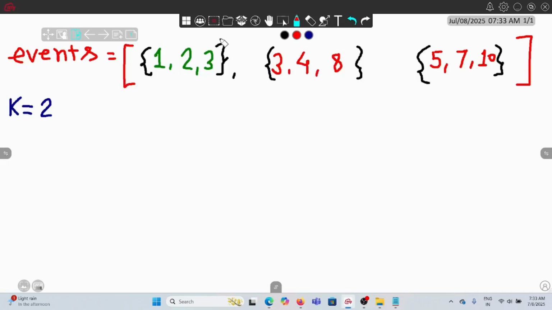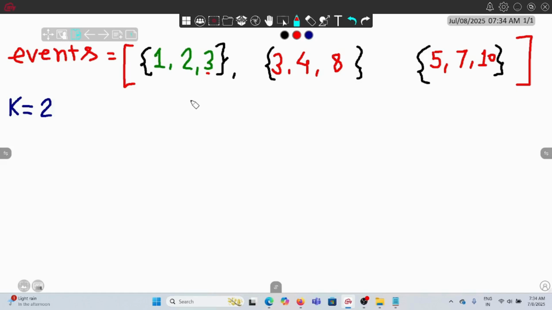Suppose these are the values, these are the events, and there is an integer k is also given to us. Means a person can attend maximum up to k meetings, not more than that. So what we have to do is find what would be the maximum amount that we can achieve, because this is the value. If we attend a meeting, the third element is actually the value we will obtain here. So for example, here k equal to 2. So what we will be achieving if we attend these meetings? We have to attend only 2 of them.